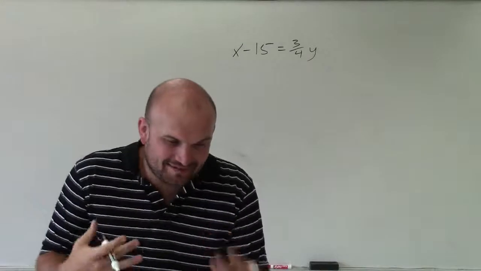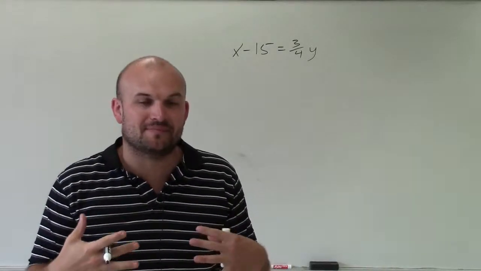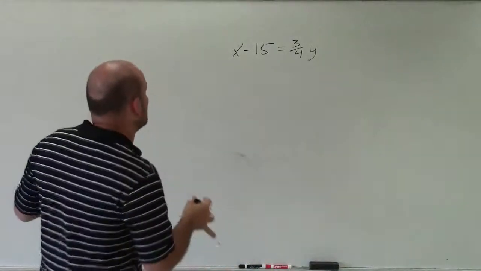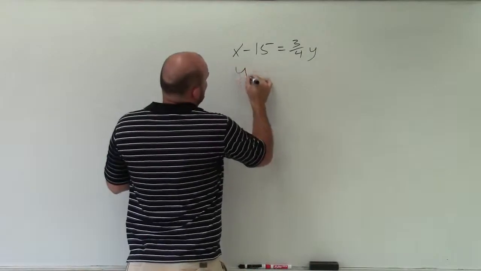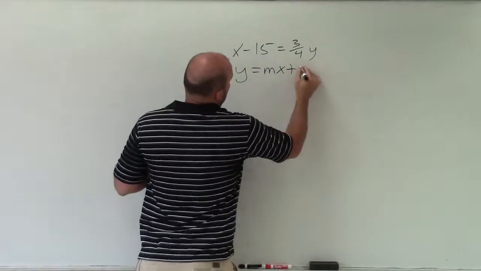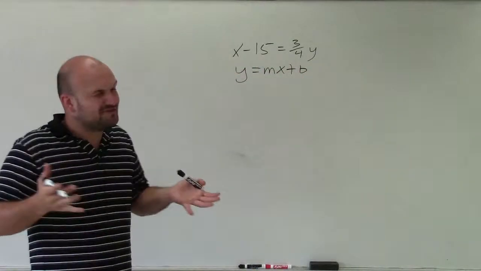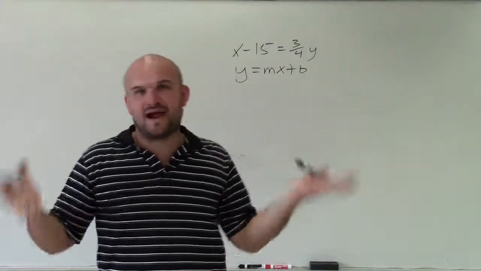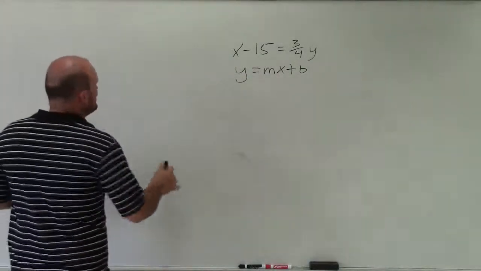Welcome. All right, so what I have in store here is I want to show you two different ways to solve for this. Now, again, what we want to do is take this equation and rewrite it into slope-intercept form. And you can see this one's fairly close to it, but we have this fraction, which we always hate fractions, right? So I'm going to show you two different ways to do this.